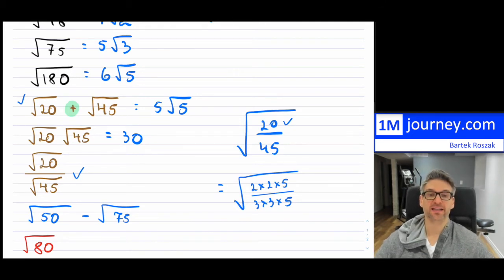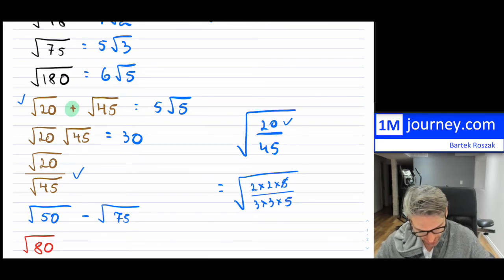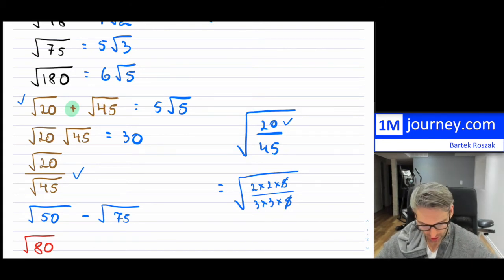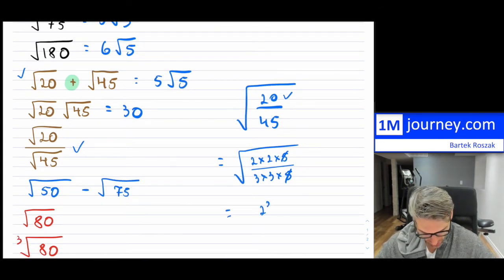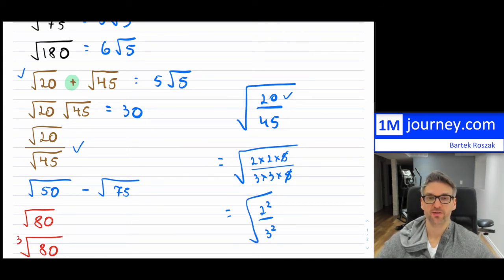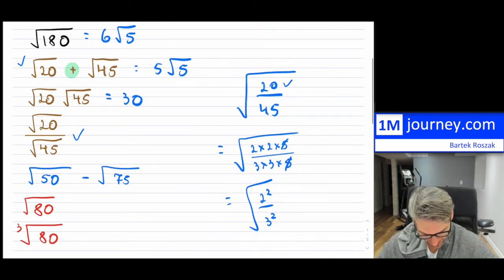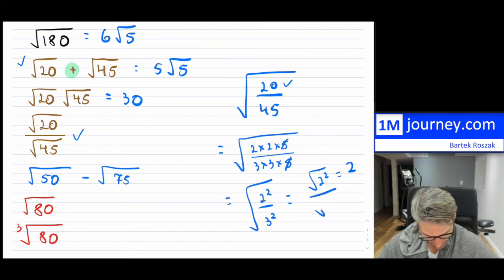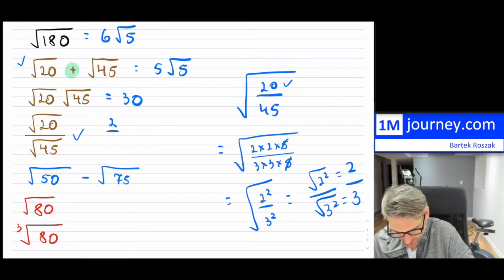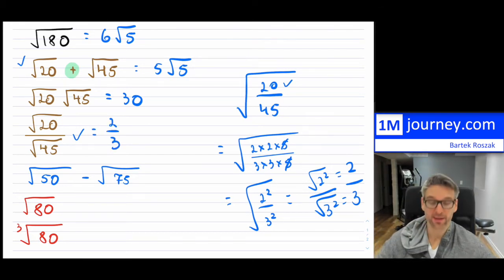Once you do that, you're basically simplifying your fraction, right? 20 over 45 is a fraction, so you can reduce the fraction right away. So these 5s will cancel. And then all you have left, notice you have 2 squared on top and 3 squared on the bottom. So what's the square root of that? We know that this is just equal to 2, and this is equal to 3. So my answer here is just 2 over 3. That's it. That's what this is.